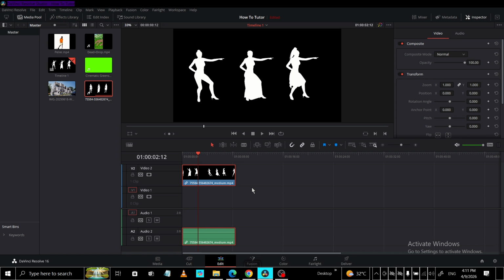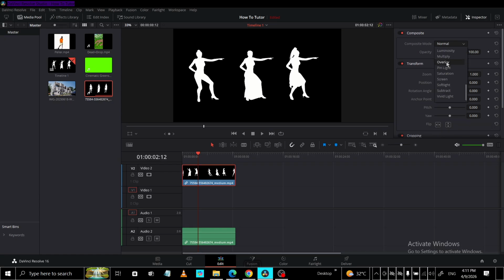First, make sure you have both pieces of media in your timeline, your main footage and the clip with the black background. Your main footage should sit on a lower track, and your overlay clip should be directly above it on a higher track. Think of it like stacking layers. Whatever is higher in the stack is what you'll see most clearly, unless you tell the software to blend them in a special way.